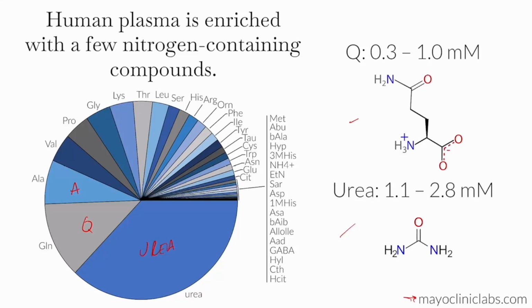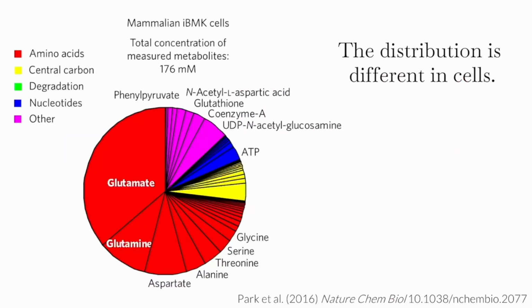So if you think about it, we can draw a line this way that says 80-ish% of all the nitrogen in our blood, at the level of molecules, not a nitrogen molar ratio, is 1, 2, 3, 4, 5, 6, 7, 8, 11, 12, 13. So 13 types of molecules make up most of the nitrogen, and half of it is glutamine and urea. So nitrogen moving things around in the plasma is not that complicated. It's relatively simple compared to some other biological processes we've run into.